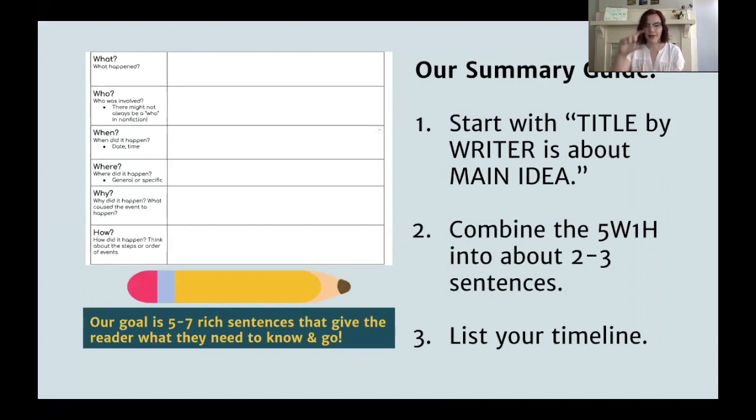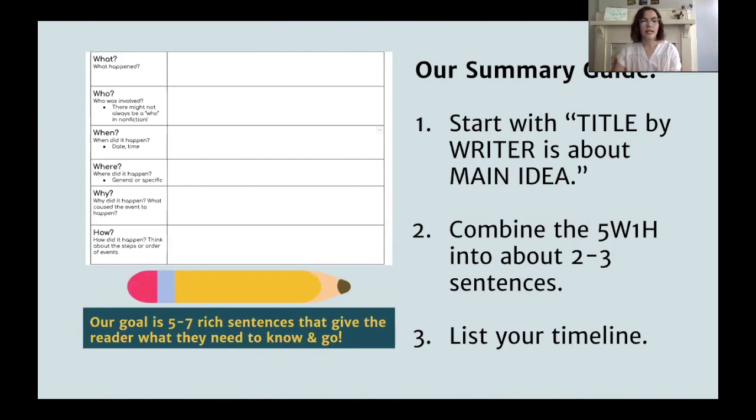You might also think about the size of a summary. A summary should be about this size, so maybe from about your forehead to about your eyes. That is a good summary size because it's going to cut out any fluff that doesn't help your reader fully understand the story, but it is going to make sure that you get out the best information that you need.